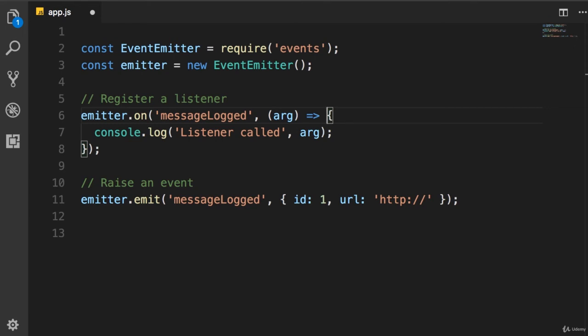in ES6. Now, here's a simple exercise for you. Let's imagine in our logger module, just before calling our remote service to log the message, we're going to raise an event called logging. And while raising this event, we also want to send some data. That is the message that we're going to log. So what I want you to do is to use what you have learned in this lecture and raise and handle this logging event. It's a very simple exercise. I just want you to get used to this syntax.